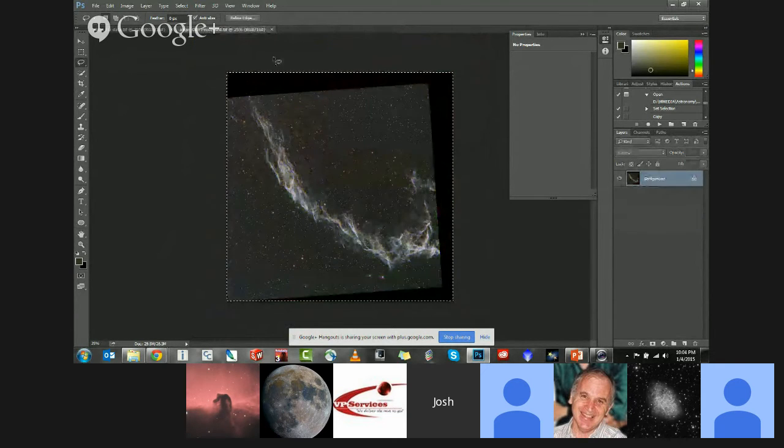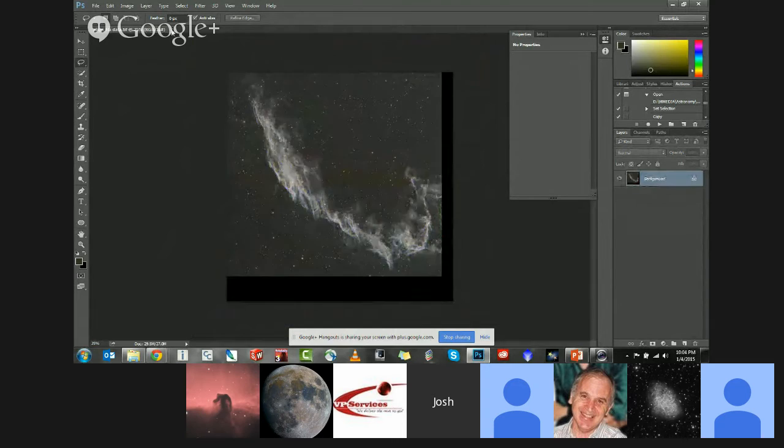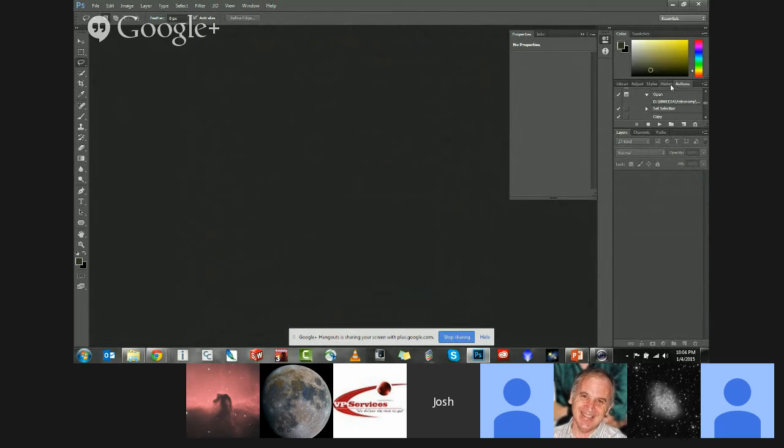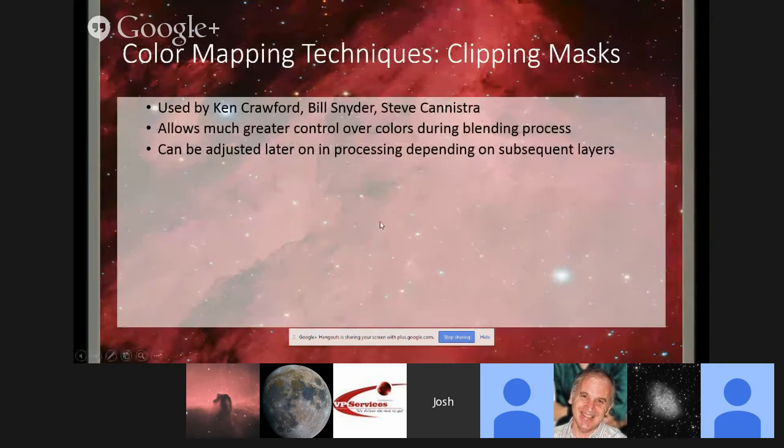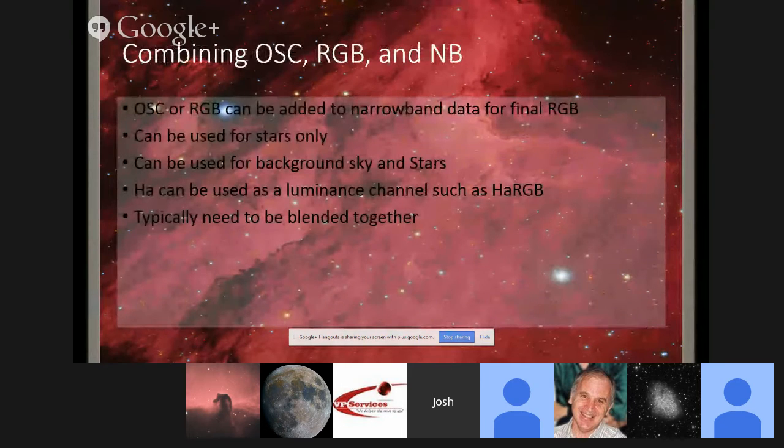And as you saw, it's interesting, like I said, there's an infinite number of ways to create these images. And as you saw, a lot of them come out pretty much looking exactly the same with all those different methods. And depending on what you're doing with your image, or what point you are in the processing with it, might affect what method you're going to use. So I'm going to move on in the PowerPoint here and talk a little bit about replacing narrowband stars and actually combining the one-shot color, or RGB, and narrowband data.